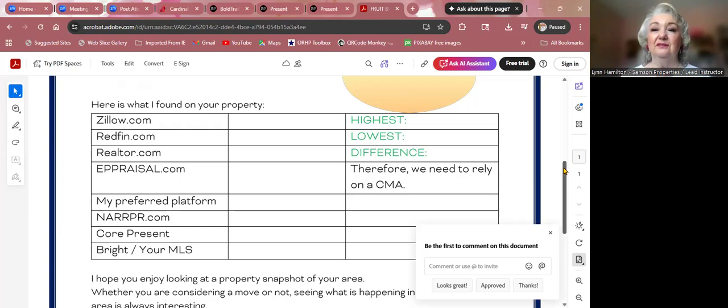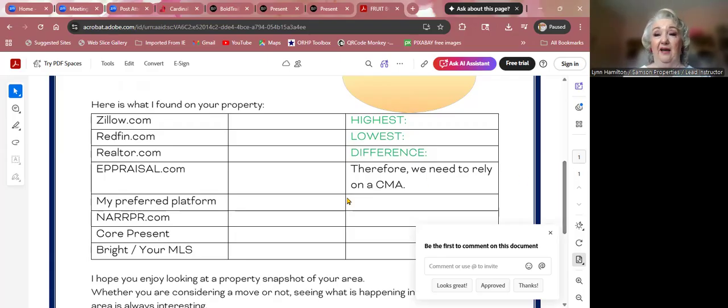You got great conversation. You were able to impress them. You were able to help educate them on how the business of real estate now works. And you are worth your weight in gold. All right. So I will tell them, Zillow says this, but Redfin says this. Realtor says this, eAppraisal says this, or any other site you want to throw in there.